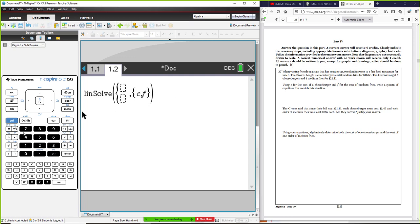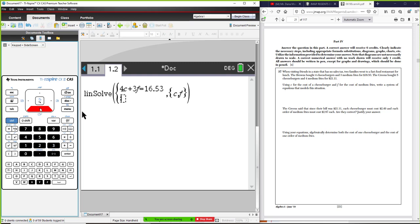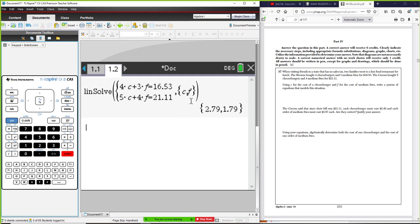How cool is this? 4C, 4 cheeseburgers, plus 3F for French fries costs a total of $16.53. The other family, the Greens, buy 5 cheeseburgers, so 5C, plus 4 orders of fries, and their combined cost is $21.11. You can see the cost of a cheeseburger, the cost of French fries. And then you use this information to go about answering the rest of question 37.